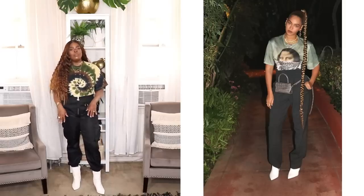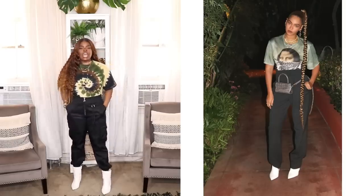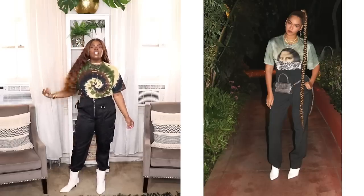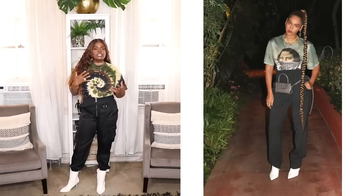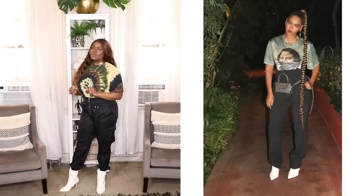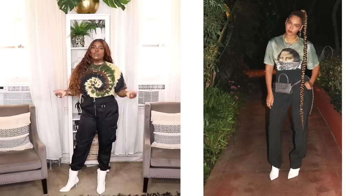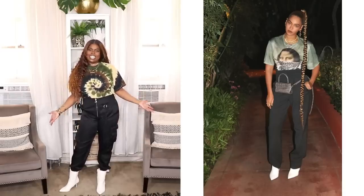I did so using these white boots I purchased a few years ago — I'm not exactly sure where they're from, just simple white boots. I also threw on these Wild Fable satin joggers I've had for about a year and a half — super cool pants. I threw on this tie-dye t-shirt; I don't have a Mona Lisa t-shirt but I thought the colors in this really mimic what she has on, since her t-shirt looks like tie-dye with a painting on the front. Very edgy, very artistic and fun — really cool recreation.